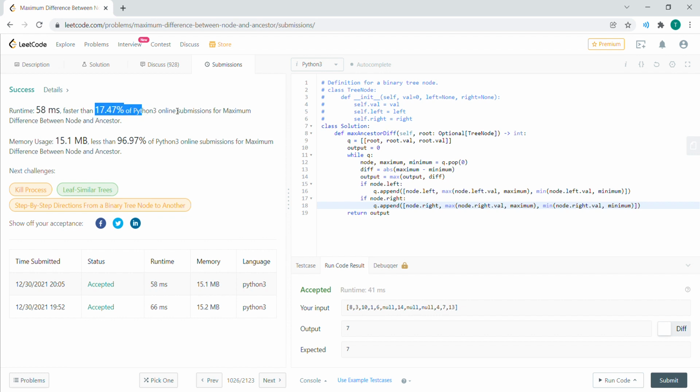It's only beating about 15% of other submissions. But for space complexity, we are storing everything inside a queue, but we only have a max of three nodes inside it, so it'll be big O of constant space. But time complexity is pretty high because we have a while loop, and each iteration has its if statements to go into as well.